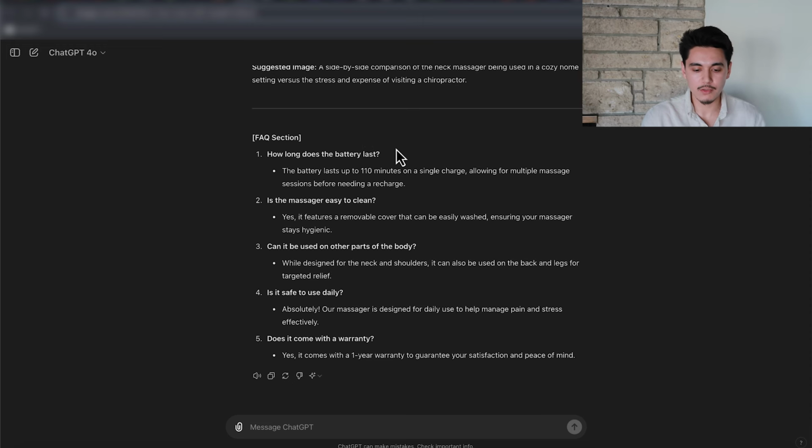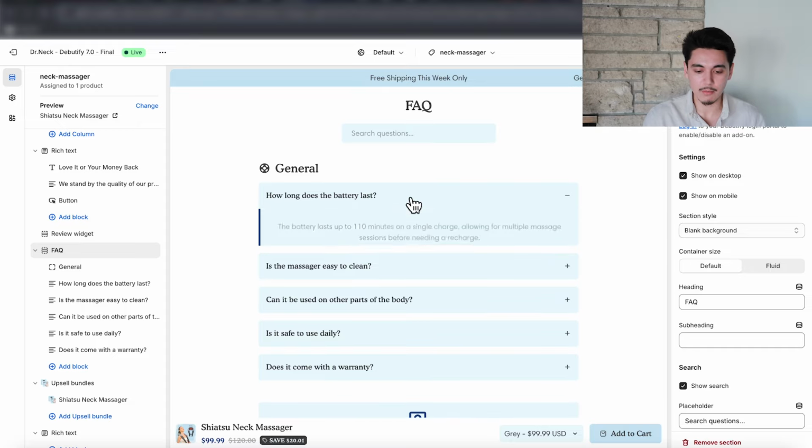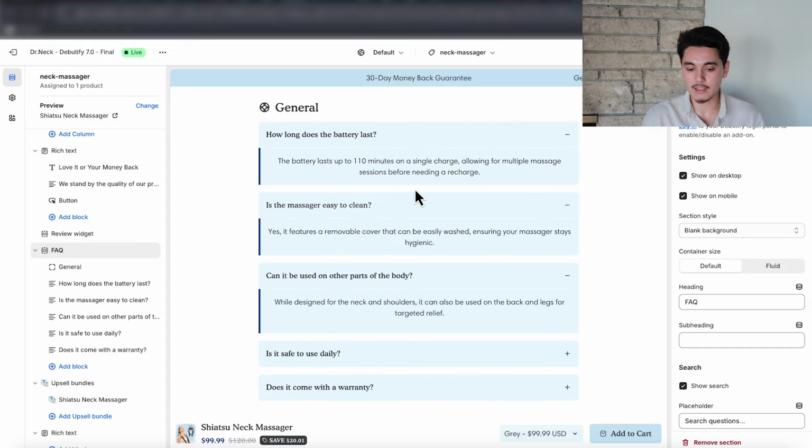And if you go back to my prompt, you can also use some of the questions and answers that it provided here. Of course, you want to make sure that you're putting actual questions that customers might ask about the product, but this is just a good starting point in case you have no clue what to put. And once you paste in all of your questions, the finished result should look something like this. So basically the customer should have the ability to click on any of these questions and get direct answers for any of those questions.